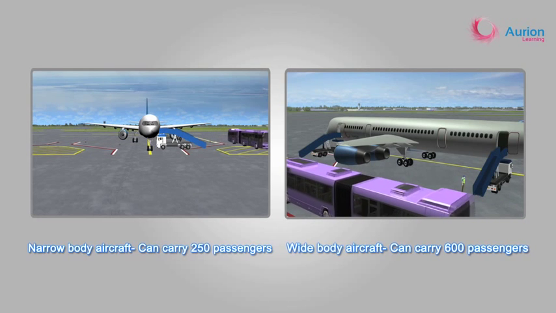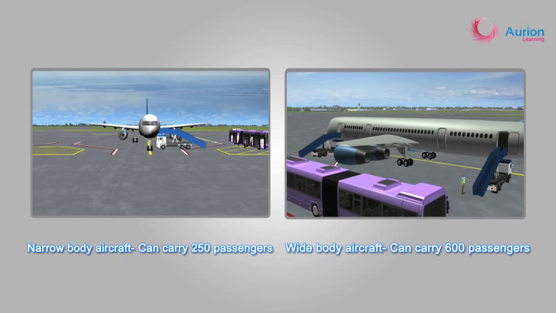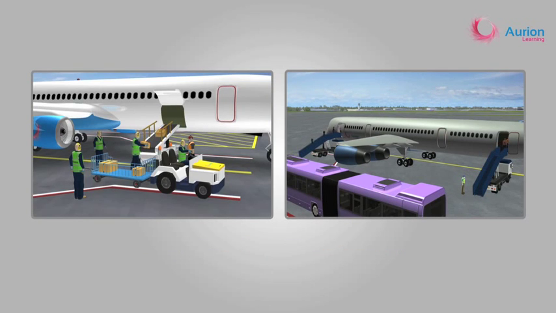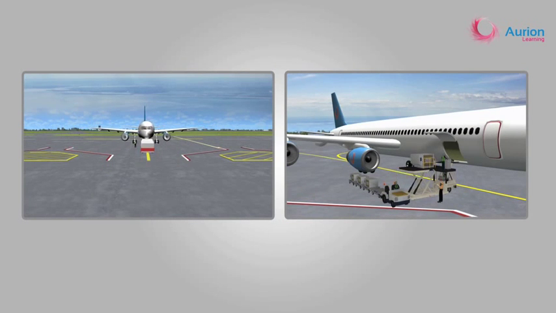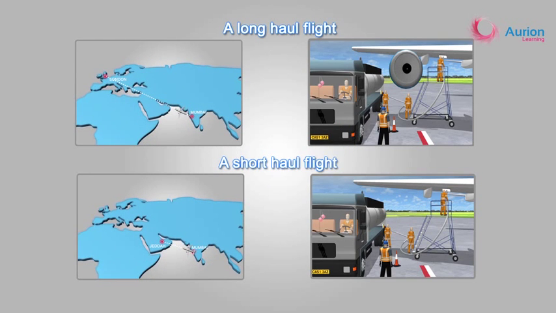Well, Professor, it is really simple. A wide-body aircraft can carry up to 600 passengers, whereas a narrow-body has the maximum capacity of about 250. Since there are greater numbers of people and cargo to be offloaded and loaded, the time allocated to turn a wide-body aircraft around is more than that for a narrow-body. The same principle applies to flight duration. A long-haul flight requires an upload of a much greater quantity of fuel, catering replenishment, and other requirements. The time allocated for a long-haul flight turnaround is consequently more.